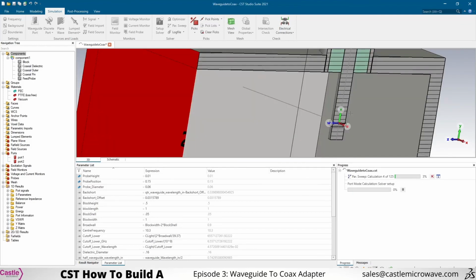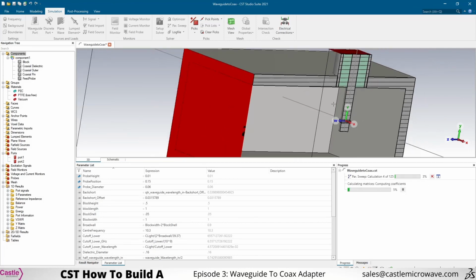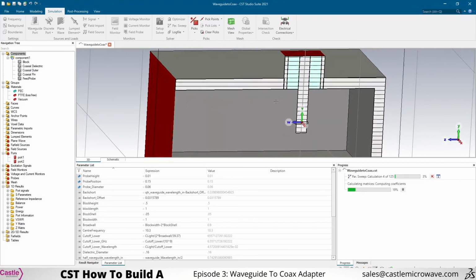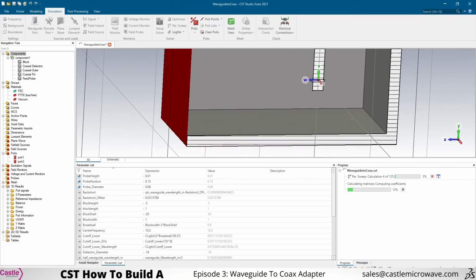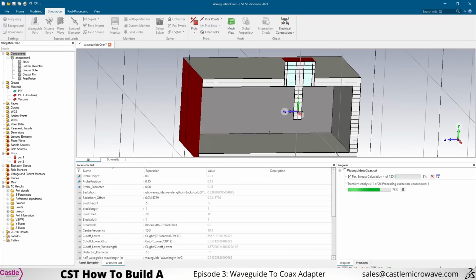Now this is running, this concludes part 1 of the waveguide to coax adapter. In part 2, we'll establish what we've learned from the results so far, and we'll work out the ideal probe position, shape, size and everything else. And we'll go on to discuss placing pins or screws at the bottom of our channel to improve the bandwidth and further increase our performance. They'll go somewhere around here and somewhere around here. I look forward to seeing you all there.